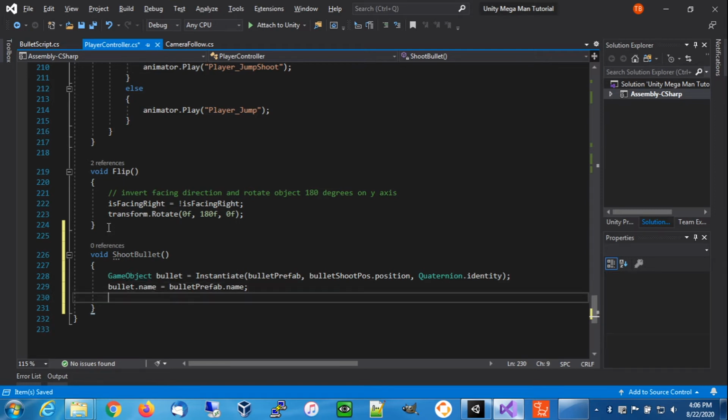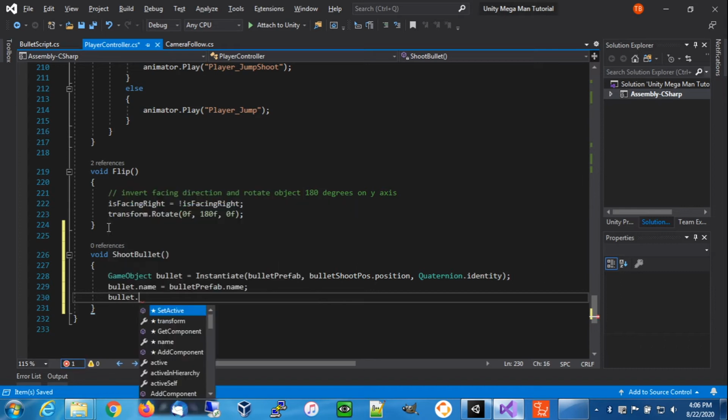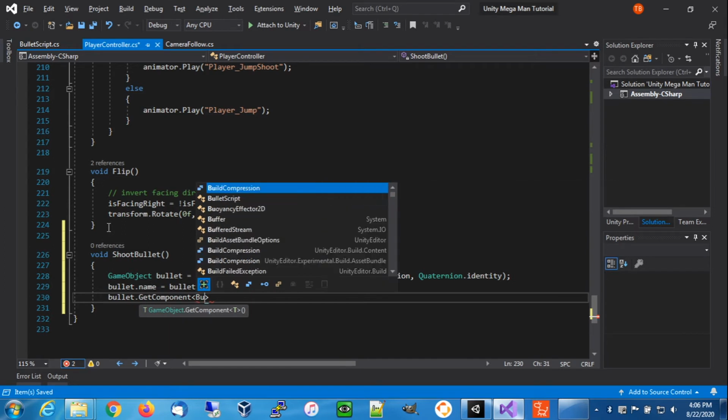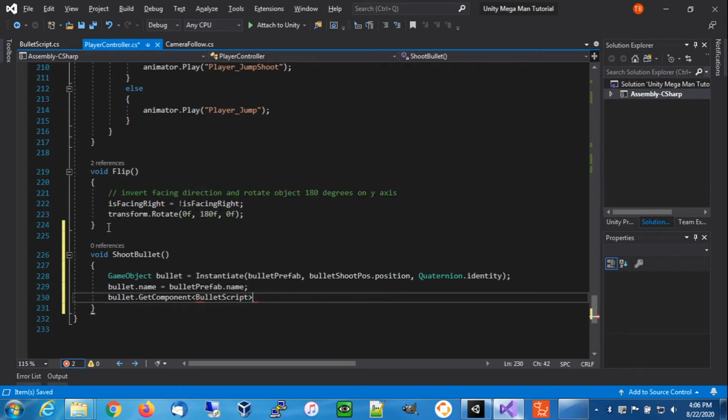Now we're going to actually get into our bullet script stuff. So with bullet, we're going to get component bullet script. First thing we want to do is set the damage value.